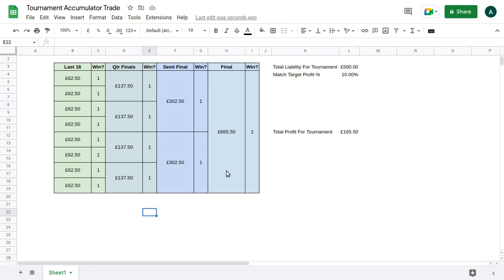The only perhaps potential downside is you really need to keep track of all the matches and what's happening and make sure you invest in the right ones and so on and so forth. So you need a bit of paperwork, you need a bit of admin to follow the numbers all the way through to the final. And of course, once you get to this stage, you might decide, well, I won't bother in getting involved in the final and trying to get 10%. Or you could perhaps take out all your initial stake and just play with whatever winnings you've got. There's a number of ways that you can play with it, but that's an idea that you might want to mull over, and I'll leave it there. Thank you.